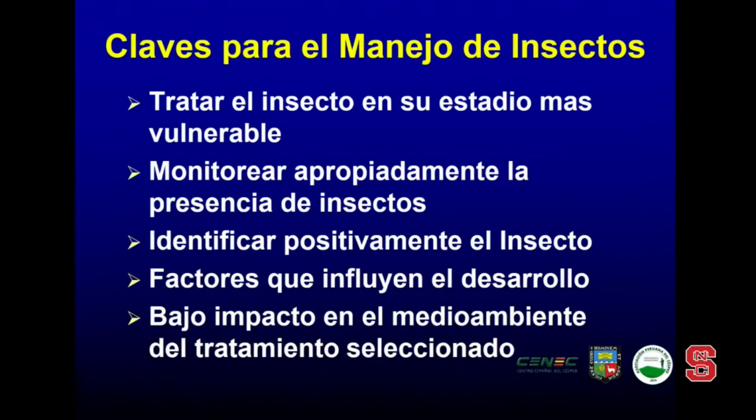All right, so finishing up here, these I hope are the points that I got across as we talked about these insects. The first is you really want to treat the insect when it's most vulnerable, when it's the easiest to kill. For many reasons, you can get the highest level of control, so you don't have to go back in and treat a second or a third time. You perhaps can use a lower rate because you're catching them when they're very vulnerable. So it can be a cost-saving effort.